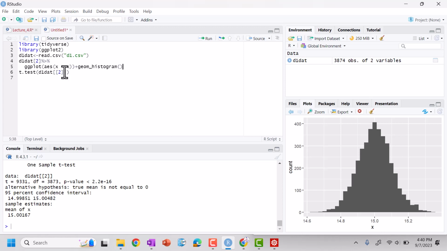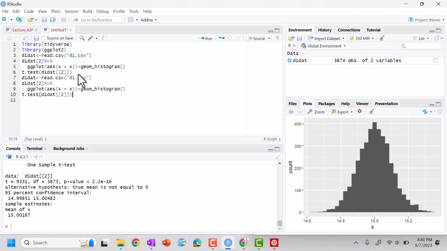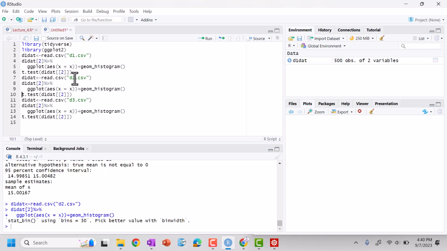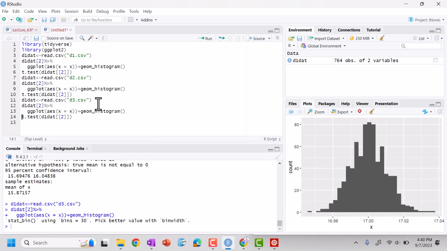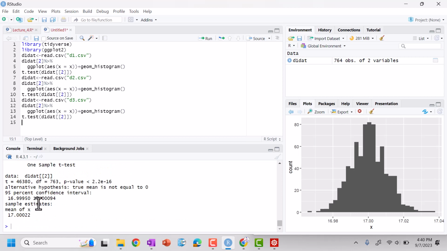Now that I've got that, I can just copy this and we can do this for the next data set. I'm not going to change any of the verbiage. This is going to be very lazy. This needs to be 2 here. And I'm just going to go bang, bang, bing. You can see the different confidence interval right here, visualized. It still looks pretty Gaussian to me. And then bang, bang, bang. Pretty Gaussian as well. And voila!